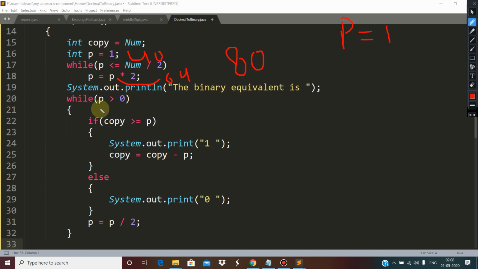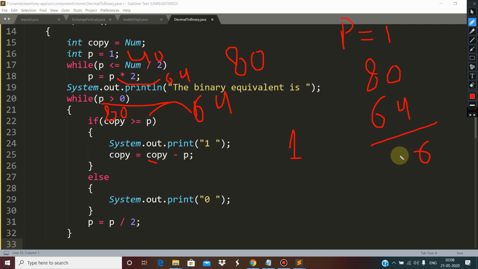After that, p is 64, which is more than 0. What is the value of copy? Copy is 80. So 80 is greater than or equal to 64, this condition is true. So 1 will be printed on the screen and 80 minus 64 will happen, so 16 is left.